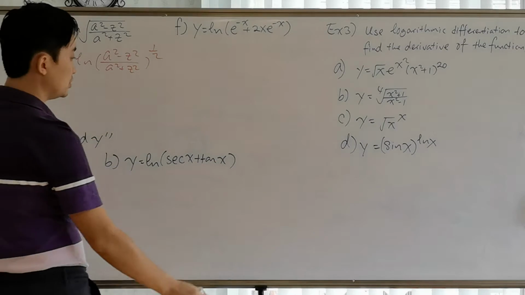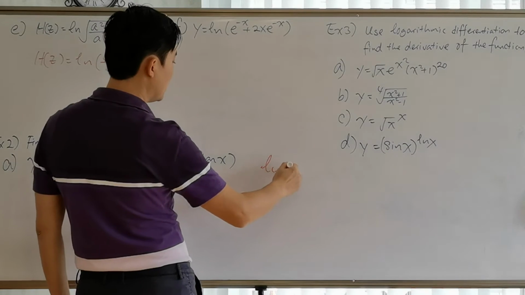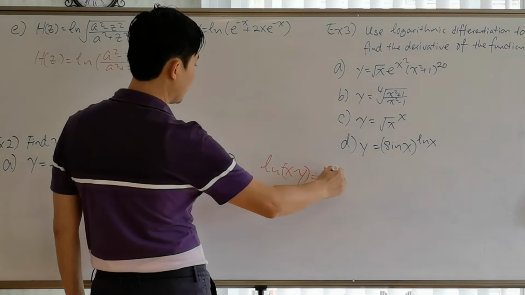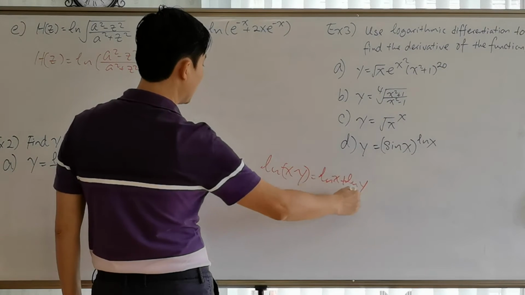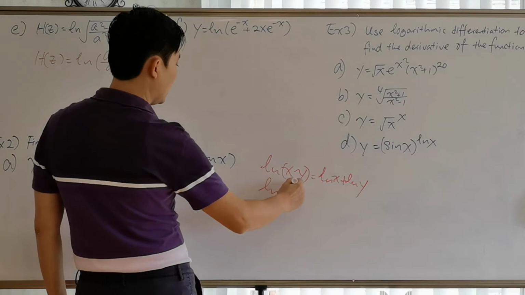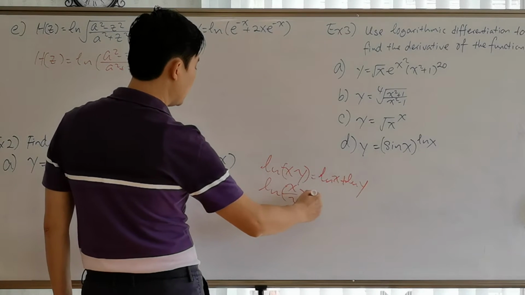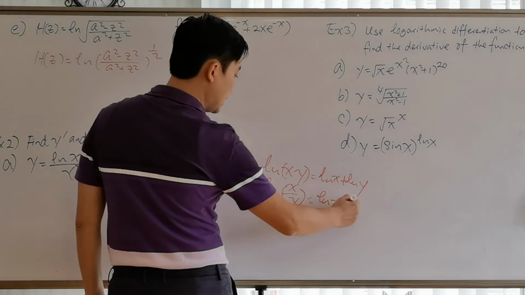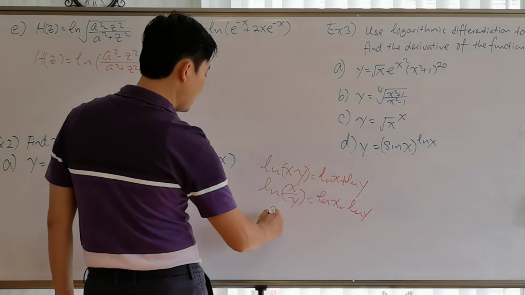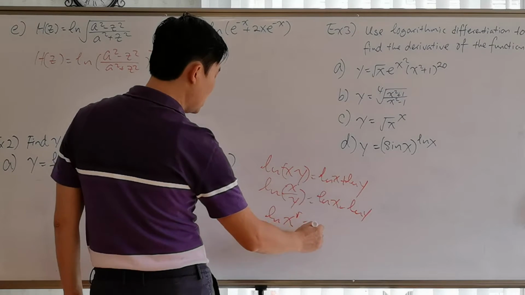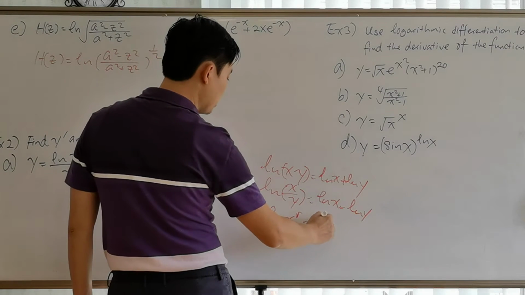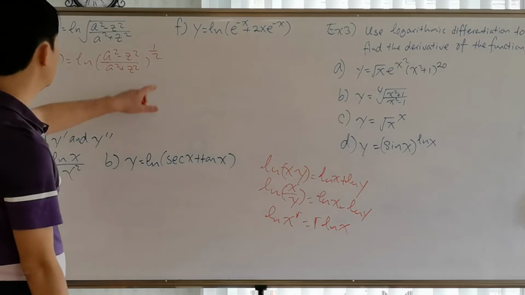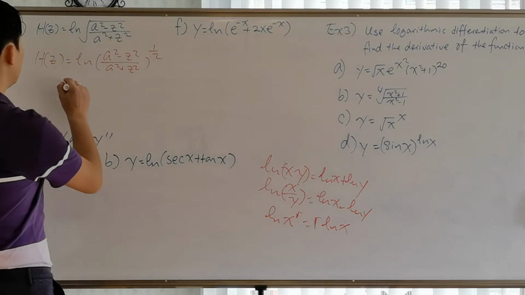Now back to algebra 2, some of the properties that you need to know. If you see the natural log of x times y, that is natural log of x plus natural log of y. Product to sum. If you see a quotient, x over y, with the natural log, this can be expanded as natural log of x minus natural log of y. And for the power, the exponent, you can bring it down to the front as a coefficient. So power to coefficient. For the 1/2, that's a power. We can always bring it to the front.